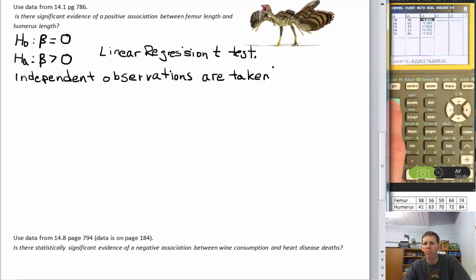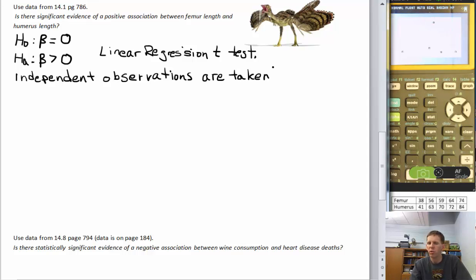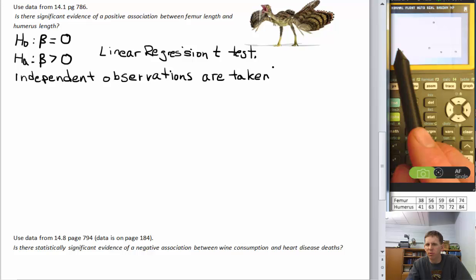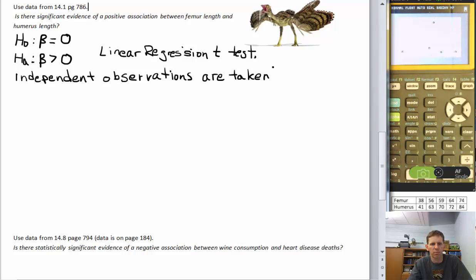Finally, we're going to get a residual plot by going to your stat plot, second y equals. We're going to turn our first plot on, making sure that we're graphing list 1 and list 3, and using the scatter plot tool. Finally, hit zoom 9, and this will give you a nice picture of your residual plot. You should notice on your residual plot a horizontal line right here. Be sure to include the horizontal line on your picture.